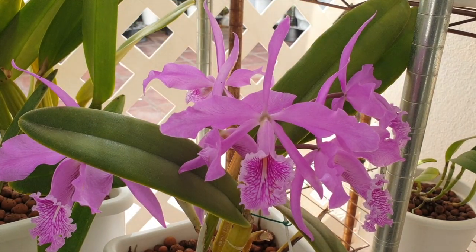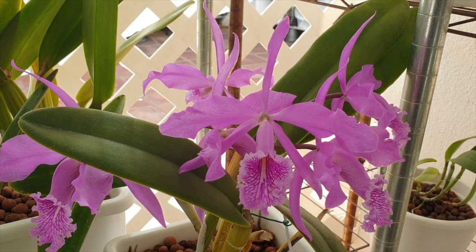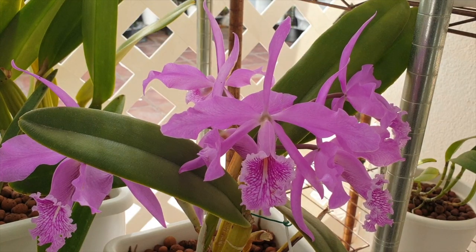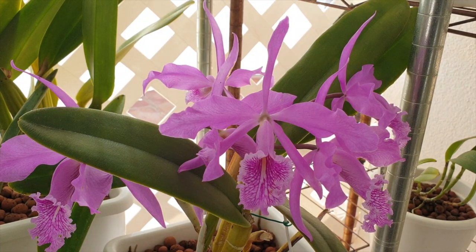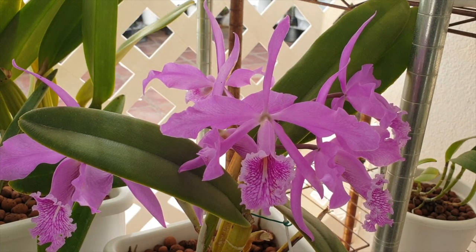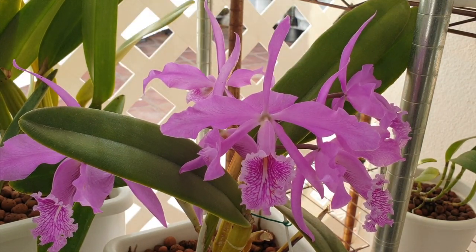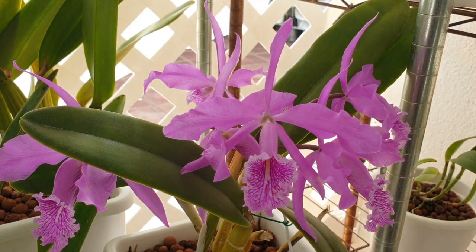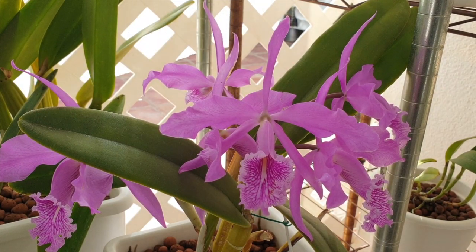So why this mixture and what does it do? Let's start with calcium. Calcium does the same for orchids as it does for humans — for our inner structure it strengthens bones, but for orchids the calcium helps build strong cell walls. If the transport stress was too much, we will see new growth struggle and sometimes blacken at the tip, which can be mistaken for black rot. We then place unwarranted blame on the nursery, thinking orchids were packed damp and conclude we have rot, then contact them unhappy with the purchase.